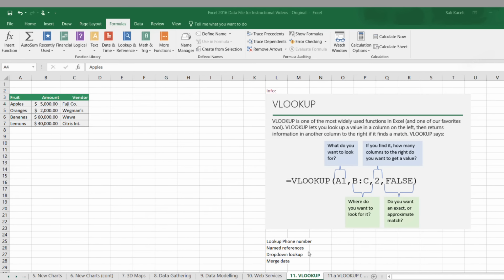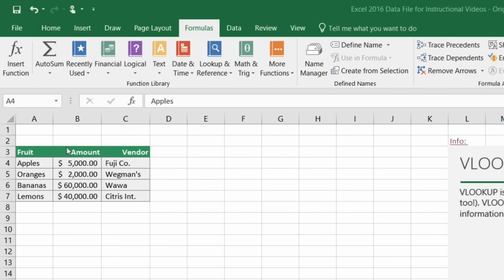VLOOKUP is a very powerful function and a feature of Excel that comes in very handy whether you're a professional using Excel heavily, or whether you're a student or some casual user of Excel, particularly one of those that wants to advance in the career. So it's basically the VLOOKUP.